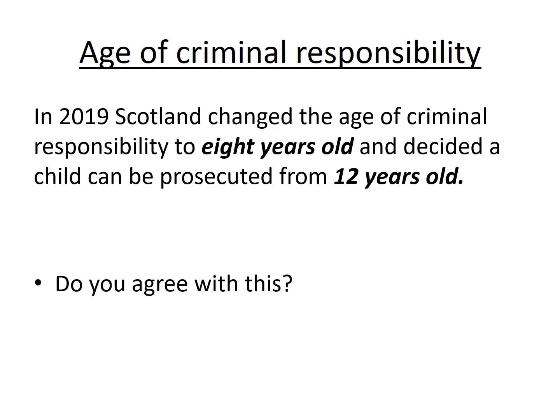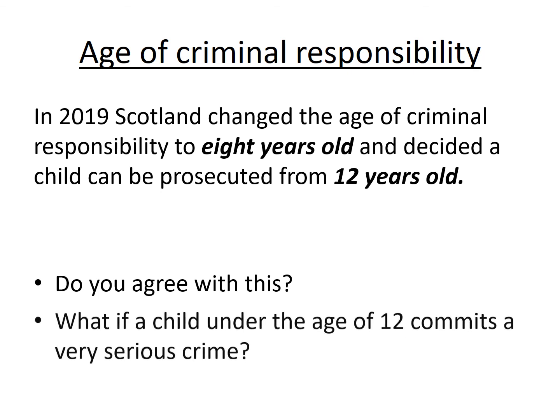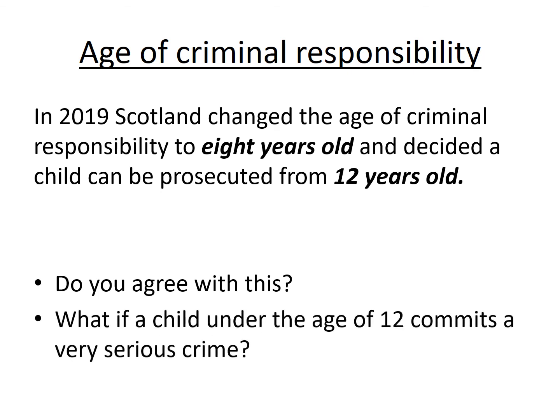Now, you have to think about, do you agree with this? Do you think that it's right from the age of 8 you can be held responsible for a crime? Do you agree with the fact that from the age of 12 you can be prosecuted for a crime? Something to think about here: what if a child under the age of 12 commits a very serious crime? Let's say a child at the age of 11 commits a crime. They cannot be prosecuted, but they can have criminal responsibility on their record, so they need to accept criminal responsibility for what they've done, but they can't be prosecuted if they're under the age of 12. So think about your views on that and if you agree with that.